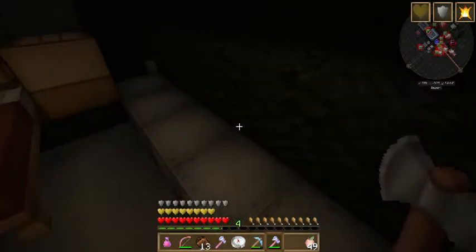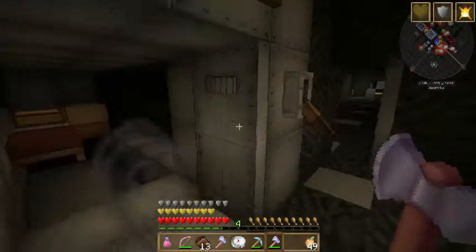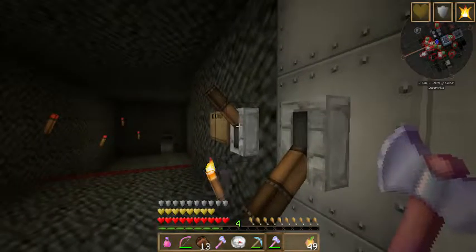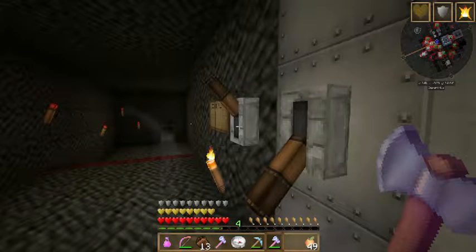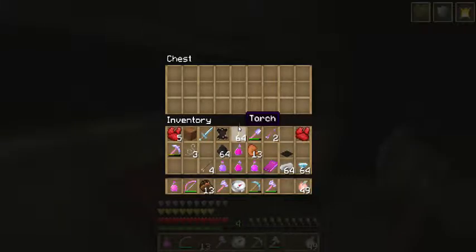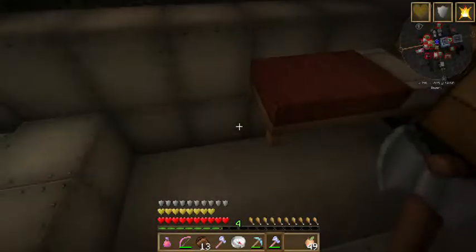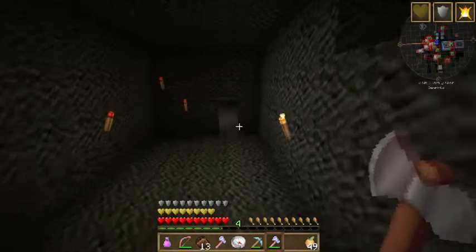I don't think it'll do it anymore, but when you flip the switch... Nope, it doesn't do it anymore. The floor would open up or close, and people would fall and die. It's actually not the torture chamber, it's the death sentence. It's like instant death. So it's full of lava. Not anymore. Okay.